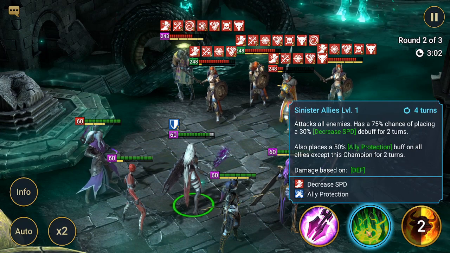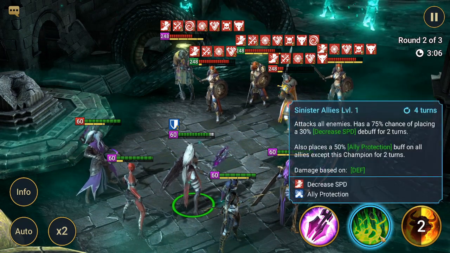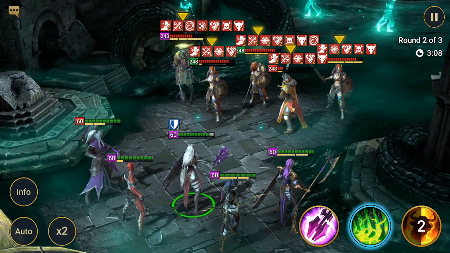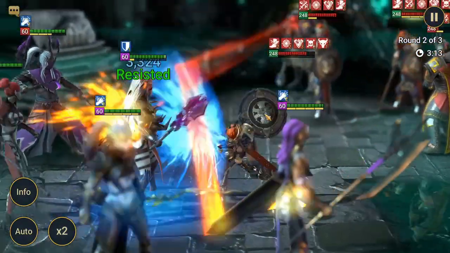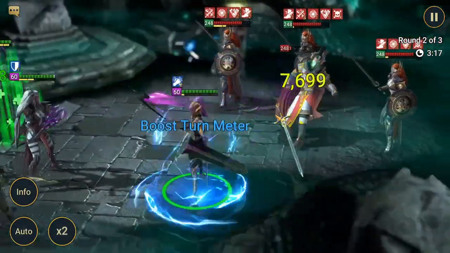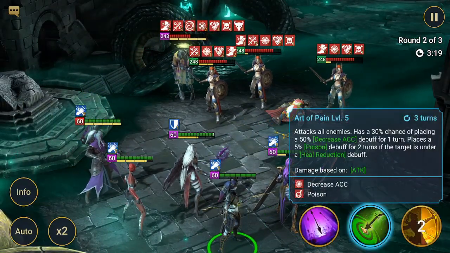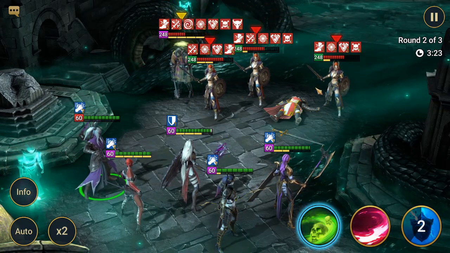Decrease. Here we can have some buffs. It's ally protection. We can use them. Okay. But she's provoking and she's the one who will take more damage. Now some poisons, if we can. Guess not. It's okay.